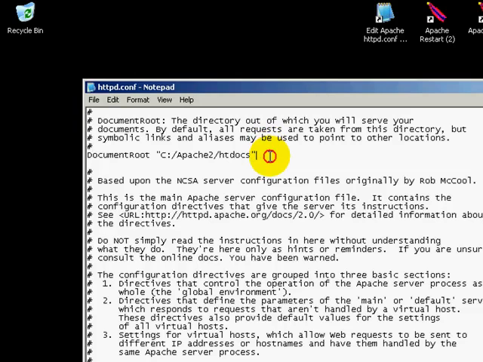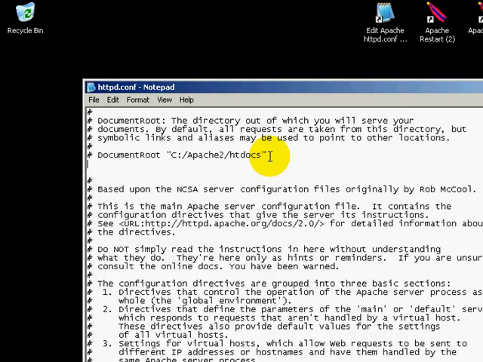Now I'm not going to delete the old setting. You see there's a number sign there. Wherever you see a number sign, that's like a comment in programming code. I'm going to comment that out, and then I'm going to skip a line. Then I'm going to copy this, paste it here, and change my setting.